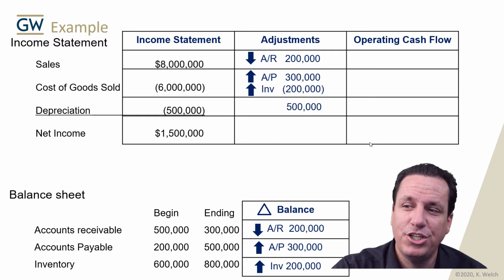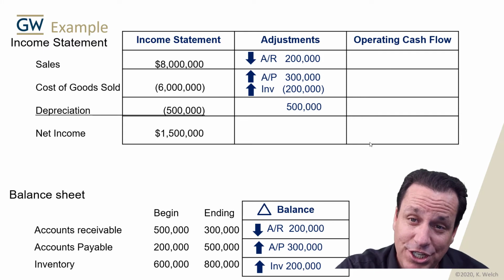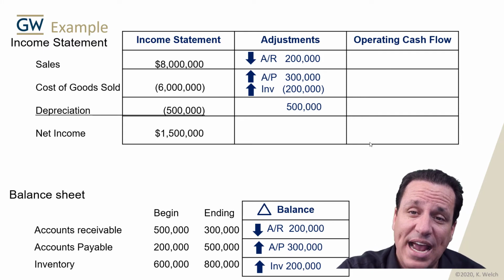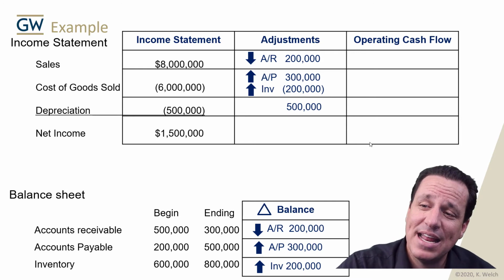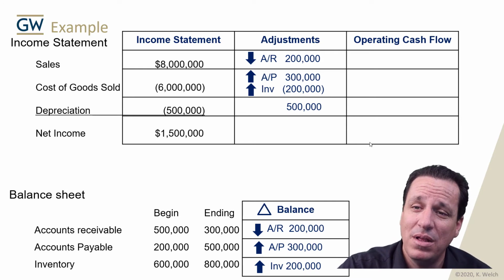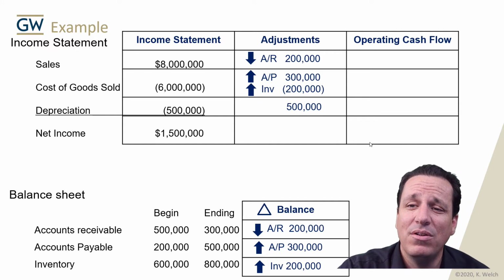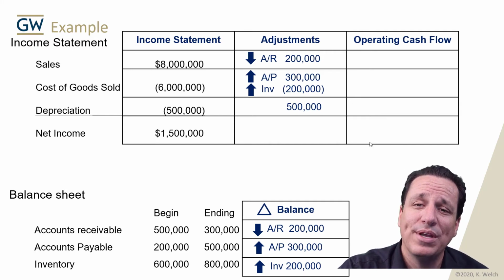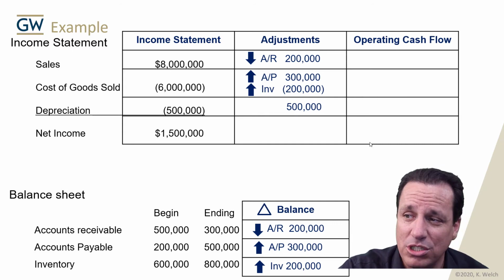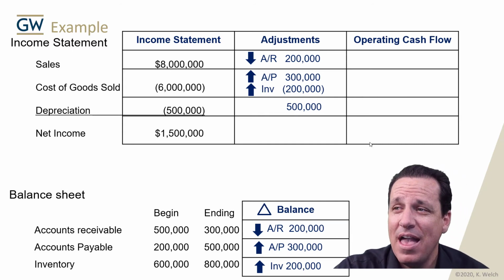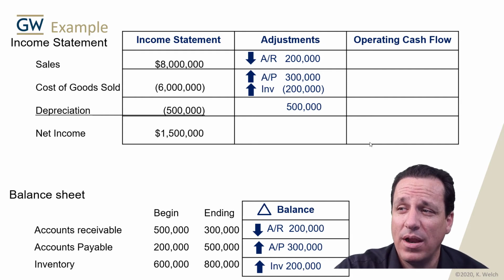And then your depreciation, you're going to add back your depreciation. Depreciation is not a source of cash flow. However, in this net income number of 1.5 million at the bottom, guess how we got there? 500,000 subtracted from the balance between sales and cost of goods sold. So that net income number includes the amount of depreciation that's there. So what we're really doing is we're adding back depreciation. And so those are the net adjustments you would need to put in for the operating cash flow on the indirect method.